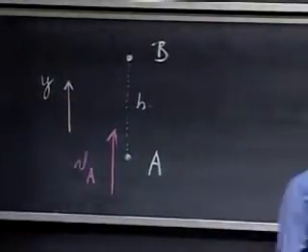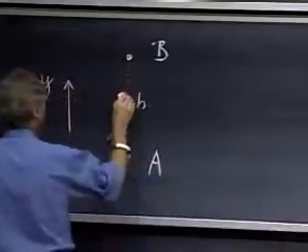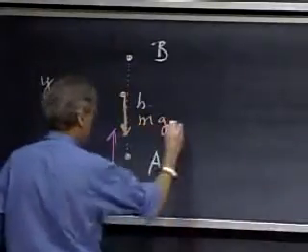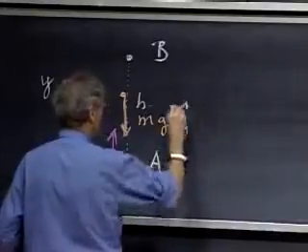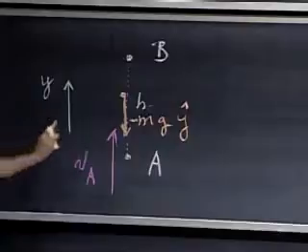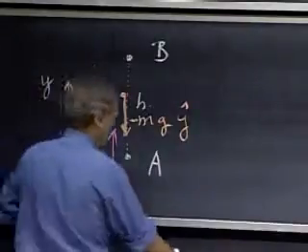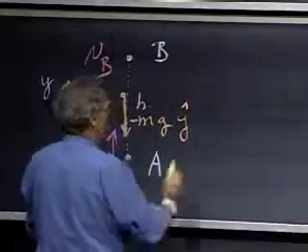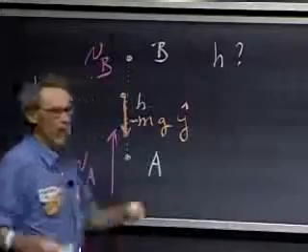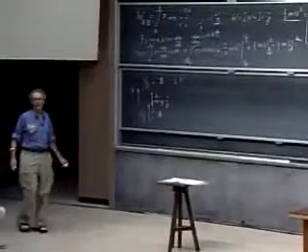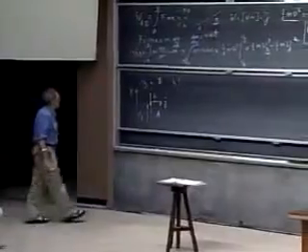The object has a mass m, and so there is a gravitational force, which is mg, and if I want to give it a vector notation, it's -mg y-hat. This is my increasing value of y. When it reaches point B, it comes to a halt. And I'm going to ask you now, what is the value of h? We've done that in the past in a different way. Now we will do it purely based on the energy considerations.